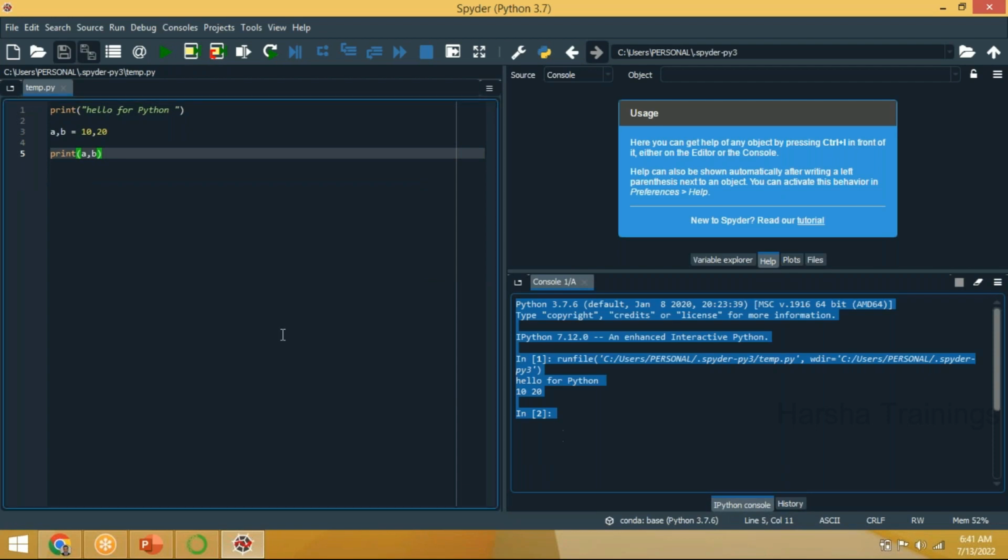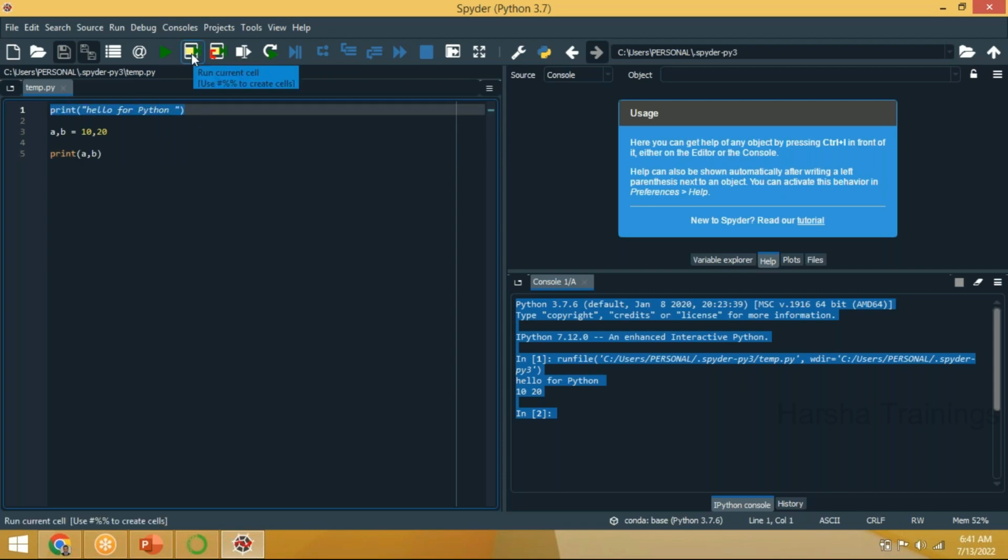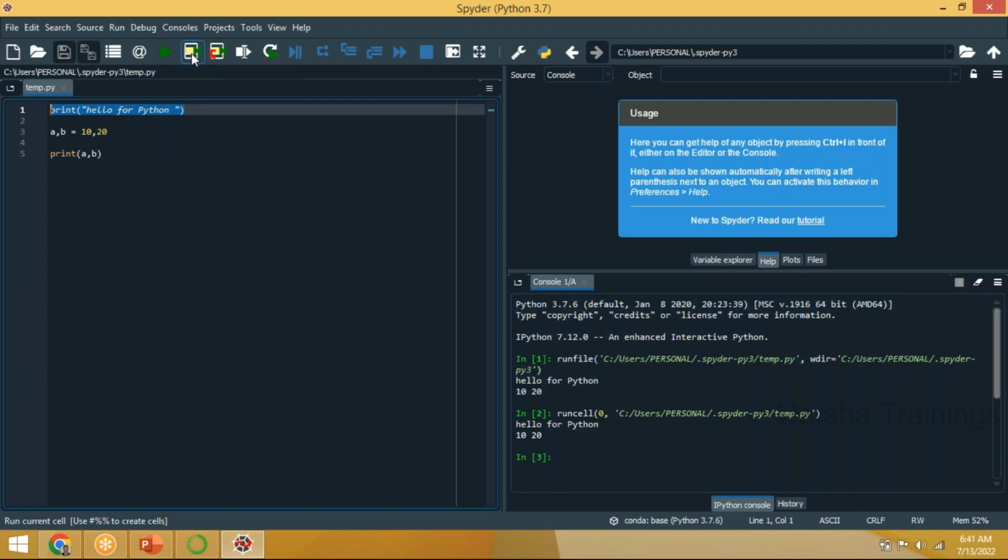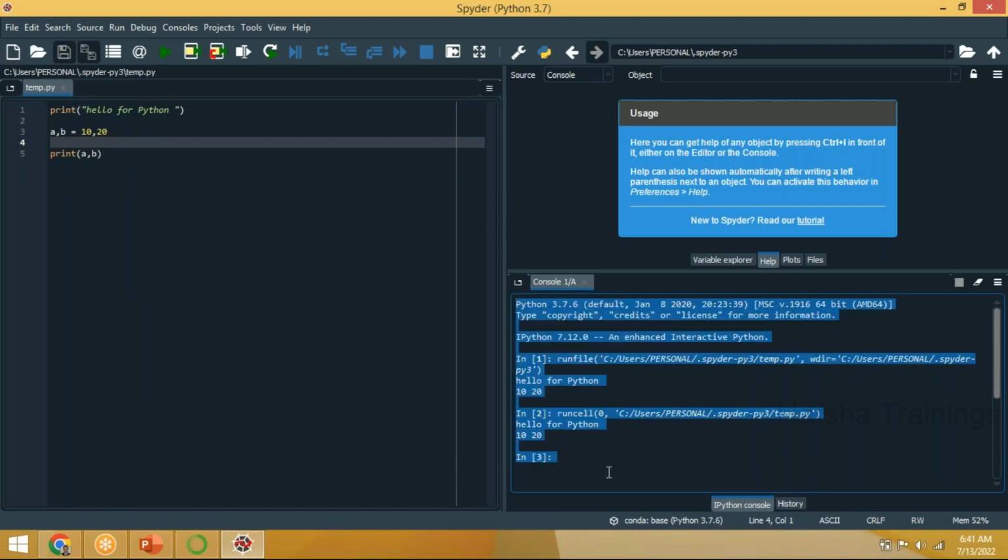I can write multiple statements. Simply click on here. For example, if I want to execute only a single line, I will select it and choose run the current cell. Now this is called the console window, where we can see all the outputs. Clear for you?